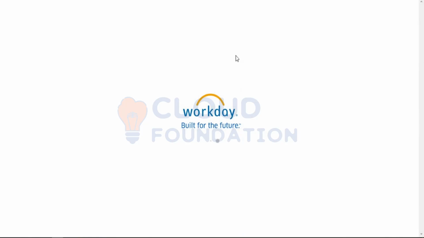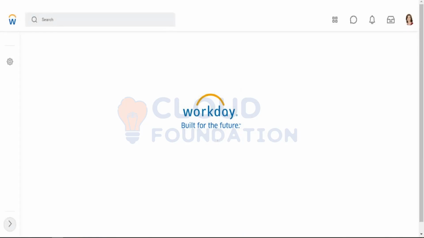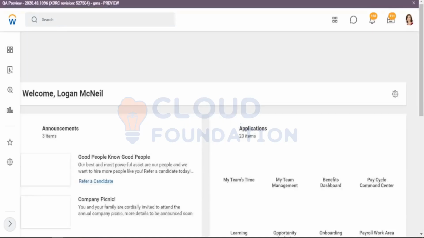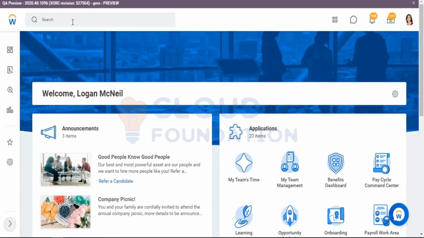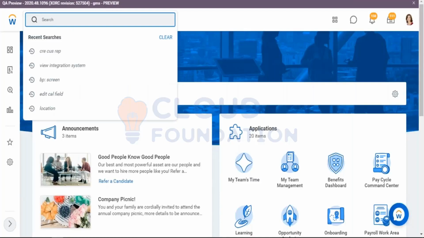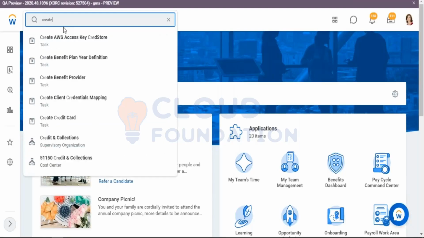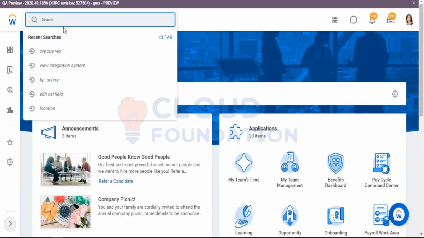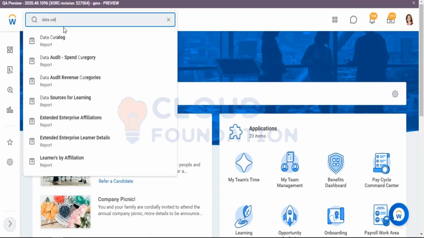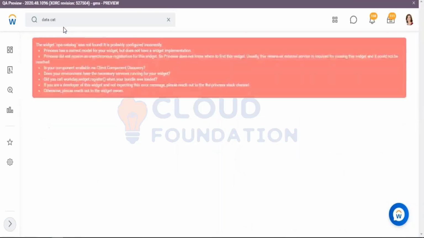Yeah, this is good. Thank you. I think probably it's for POCs, maybe for testing. I don't know what the purpose is there. Can we create something here? Yeah, absolutely. Why not? Can you just type data catalog? The widget was not found. This was the error that we were getting. So I thought to check with you, but you only know now, right?